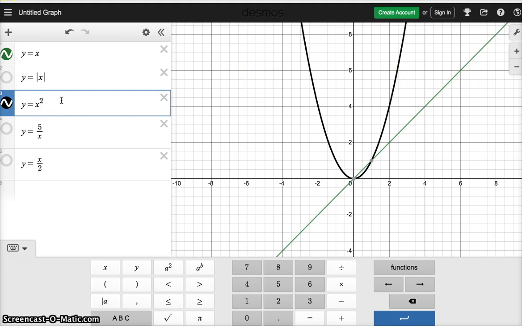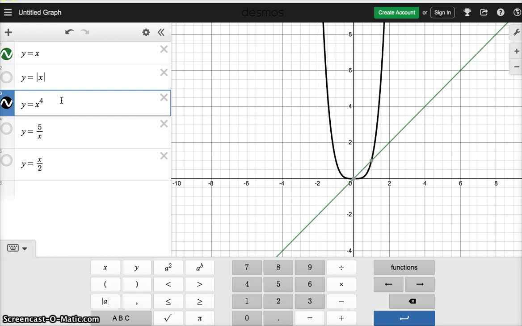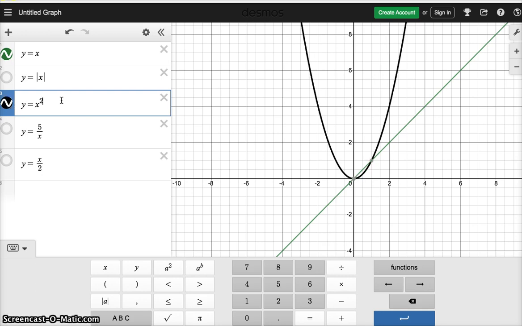And if this was not squared, if it was raised to the third, it would be this kind of squiggly line here. If it was a fourth, it'd be back to this U. If it's a fifth, squiggly again, then 6. So if you notice, anytime it's raised to an exponent, if it's an even exponent, it's shaped like a U. If it's an odd exponent, it's shaped kind of like a squiggly line. So anytime you have an x with an exponent, it is not a linear function. All right.